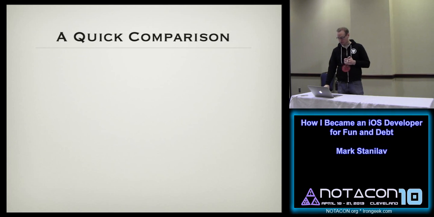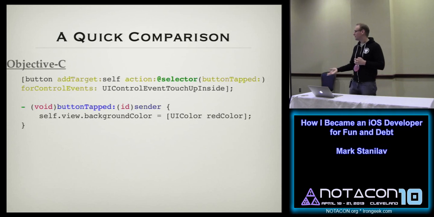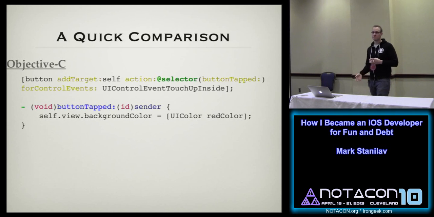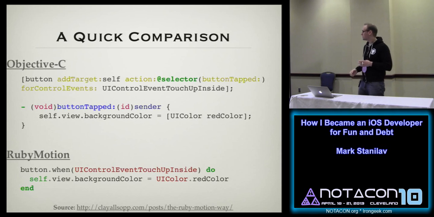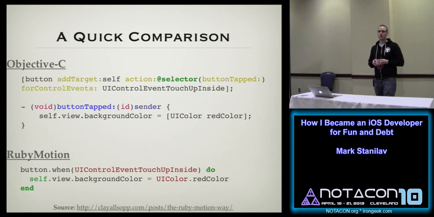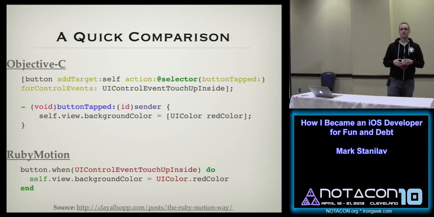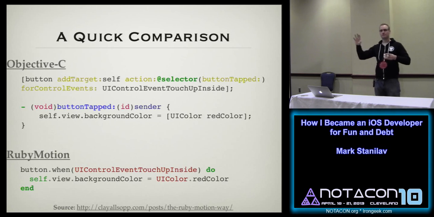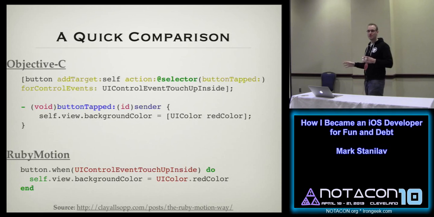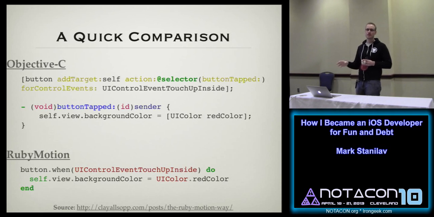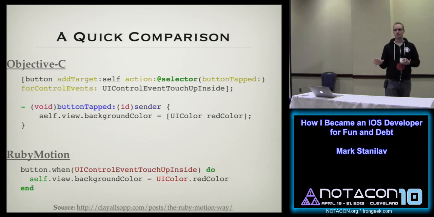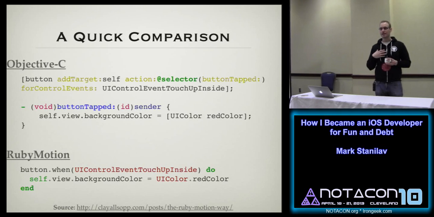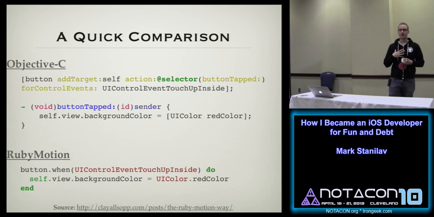So, a quick comparison. Some people might go, well, this isn't impressive. I'm not stressed out by this scenario. But there's some Objective-C, and there's the same thing in RUBYMOTION. So if you're a low ceremony kind of developer and you don't like a lot of stuff in your programming, Objective-C is pretty noisy. There's a lot of good stuff happening in Objective-C. I don't think Objective-C is a bad language. It's just not something that I'm familiar with or good at.